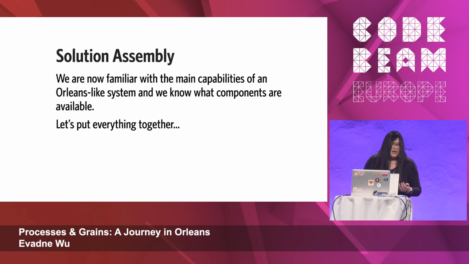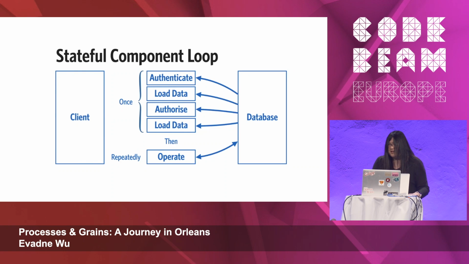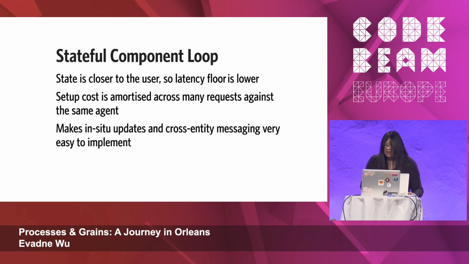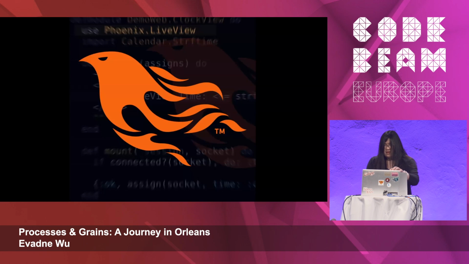So now we can look at assembling the components into a coherent solution. And as I've shown you earlier, this is a stateless loop of a request. And you can make it stateful, and so on. So I shall show you a few demos. One of them will be using live view, but another one probably will not be using live view.